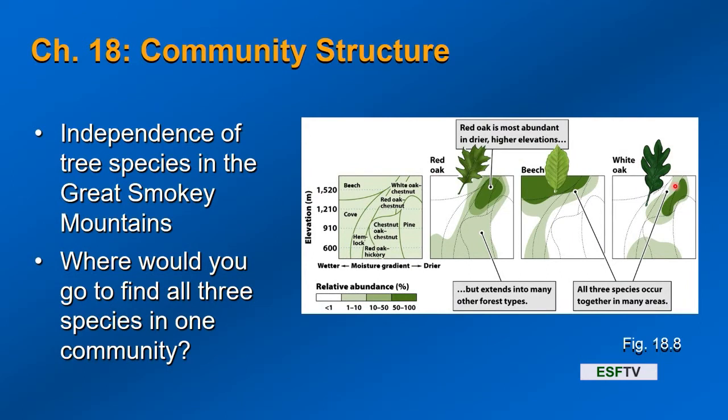Now, if you walk into this spot right here that I just highlighted and you see all three species and you're Clements or his students, what are you going to say? Oh, there's an association. They all need each other. If you're me, you look at that and say, wow, coincidentally, they're all here at the same time. And I'm here too. So I get to observe it, record it, and figure out why. But it may not have to do with the different species being there at the same time. Have I made my point yet?